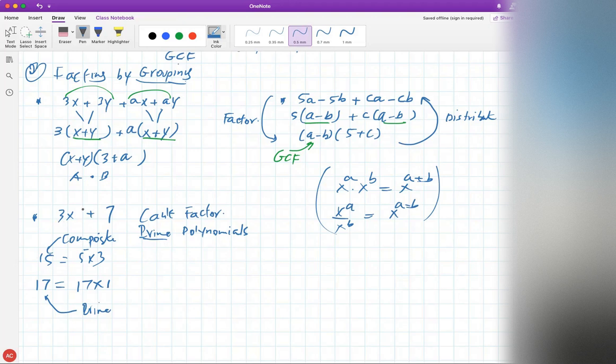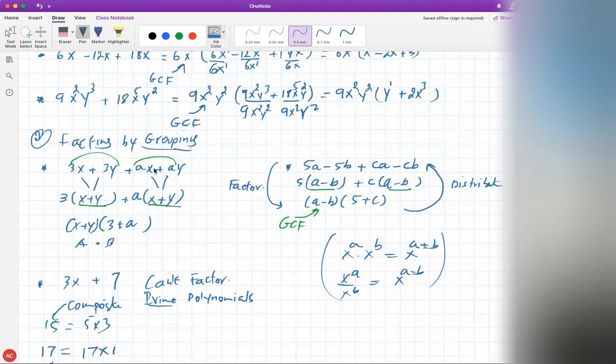So same thing applies to polynomials. If you can't find a common factor, that's fine. After you try everything, you can basically just say it's prime. But after you try this, and there are 2 other methods we're going to learn in the future, so we're not done yet with factoring. We're going to learn those. So if you try all those 4 and nothing works, in that case, we can say this can't factor, and we can leave it as is.